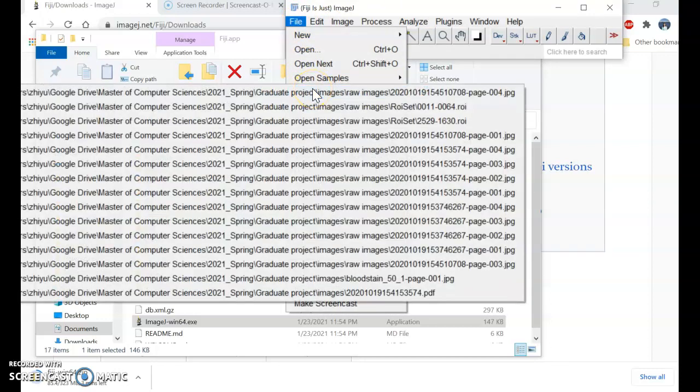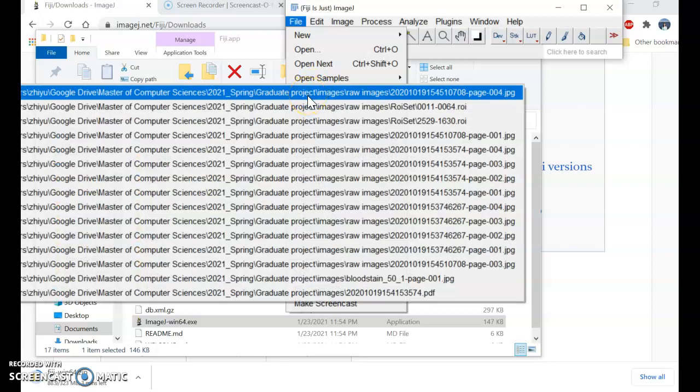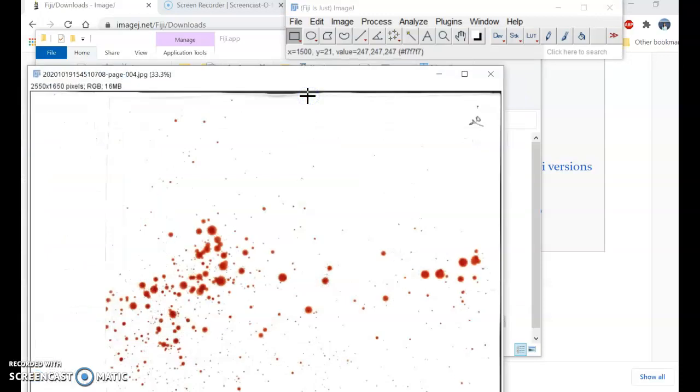Let me open an image. It is a blood stain sample. I believe it is from 90 degrees. Yeah, here it is. So let's see what we can do. I think the most relevant analysis is to do the particle analysis, but because there are edges and this number, I need to crop it.